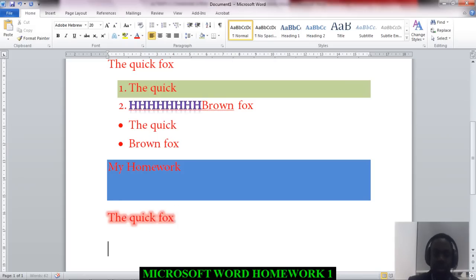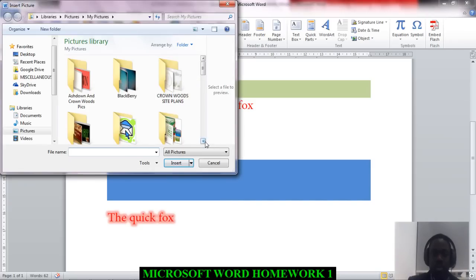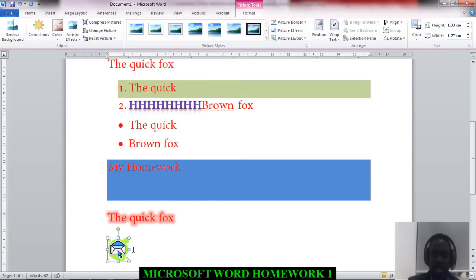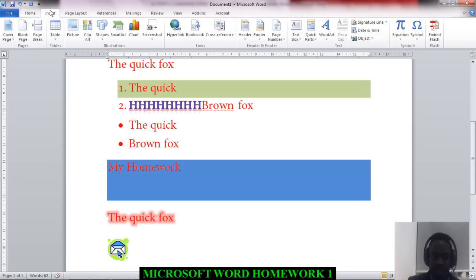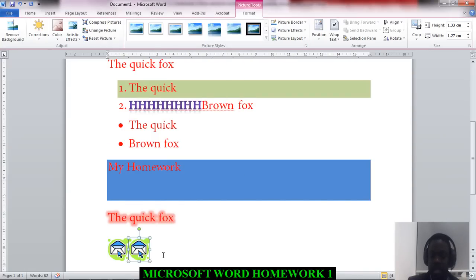The next thing I want to talk about is the next tab, which is under Insert. I want you all to click on Insert. Now, on the Insert tab, the main thing I want to focus on is the Picture button. If you click on Picture, you can choose a simple picture. I'll just choose one, the simple icon here, and as you can see, I've inserted it right there. That is how you put a picture in your work. You simply go to Insert, go to Picture, find your picture, click it, insert, and your picture will be inserted.